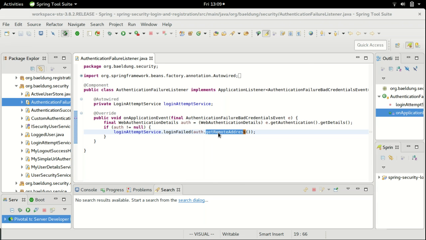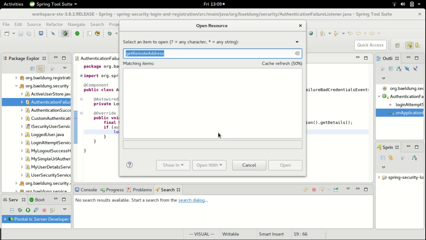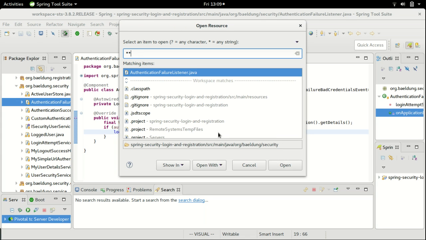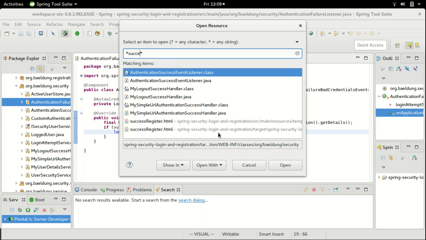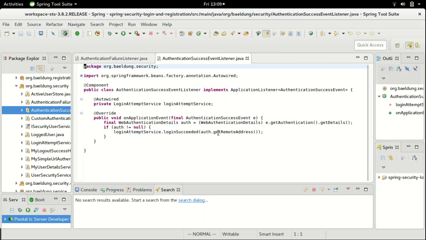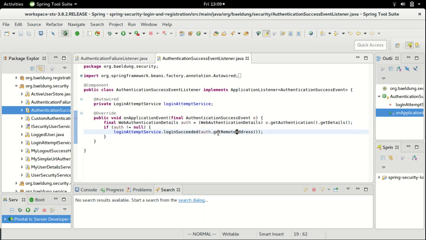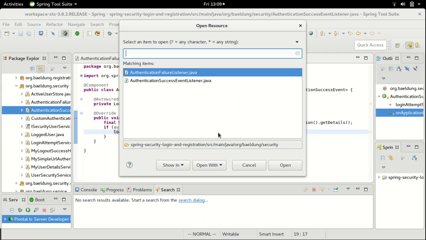So let's go to the success one. This is the success one. You can see it does the same thing, auto-wires that service. It is an application listener, and then it takes that remote address and then passes it to the lower level service. So let's go to the lower level service.